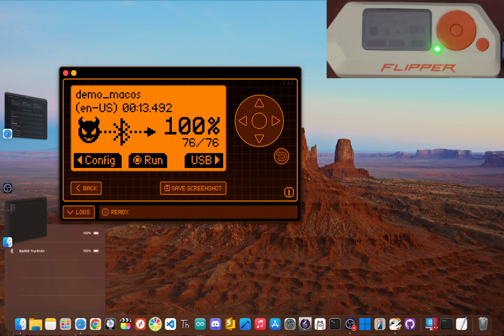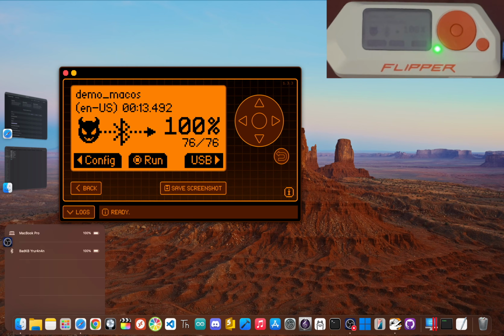And as you may have noticed, it doesn't even have to connect over USB. It could do it over Bluetooth, which is what I had to do to show you the progress on the screen. But in seconds, it opened a text editor, typed out hello world, drew a little dolphin, and left a link for more information. It's a simple, fun way to see the power of automated keystrokes firsthand.